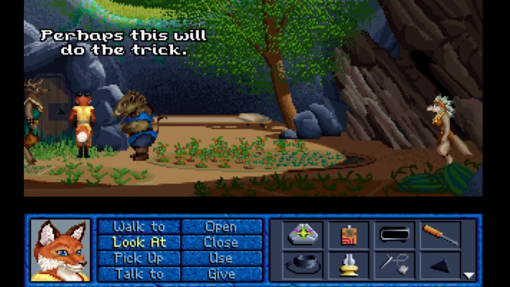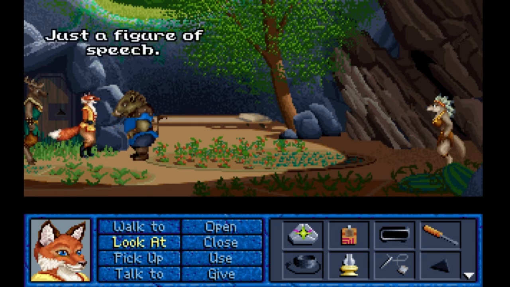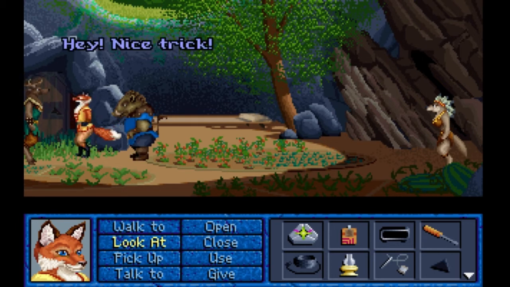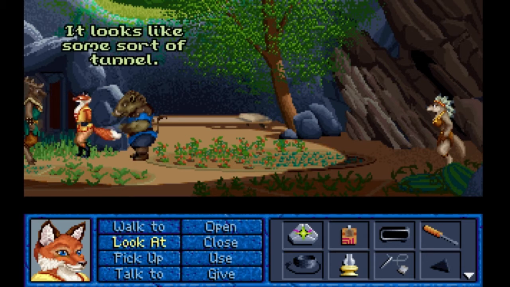Sometimes I hear strange noises coming from behind it. Perhaps this will do the trick. It's going to do a trick? Just a figure of speech. It works! Hey, nice trick! It looks like some sort of tunnel.